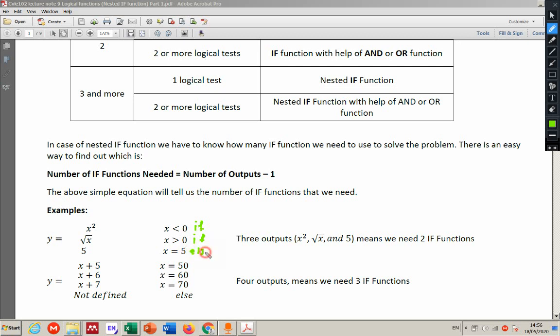Now the else does not need, you can solve it with 3 IFs, by the way, but minimum 2 IFs are required. This is what we call it, minimum 2 IFs required. If you say number of IF functions needed, you can call this one the minimum number, because I told you in the previous session that in exams, sometimes students, if it was solvable by 6 IF functions, solve it by 10 or 15 IF functions. It's okay, but you have to know what you're doing. If you're good at the functions and the logics, you can make it shorter. If not, go for the long way.